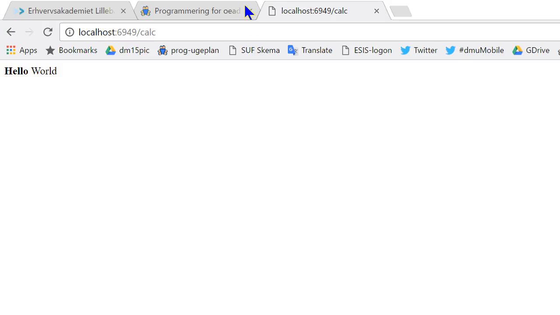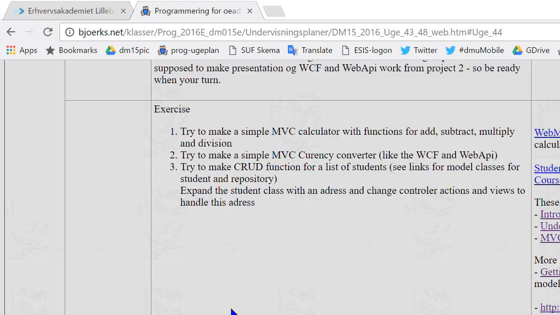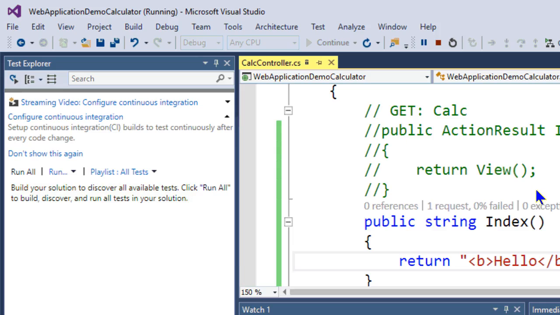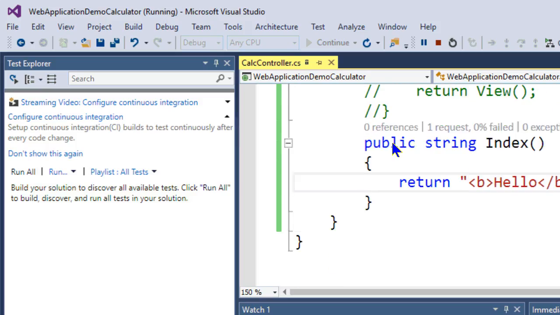So let's try to make a little bit more complex method. So we'll try to make one more. We could still use this one, just keep it, but later we will actually change it a little bit, because we will use the index in this case as action name for what we are doing with the calculator.